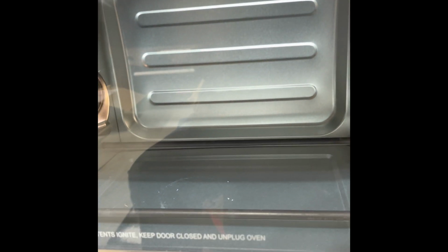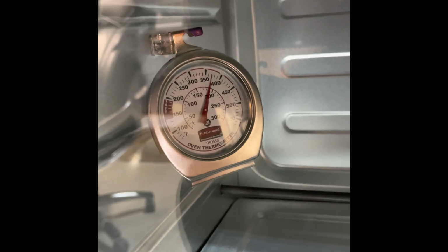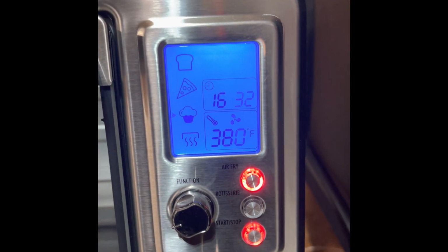I use a mat sometimes when you're using the shrink wrap, because you can see it starts to melt sometimes on the bottom of the oven. So anyway, my temperature's on 385, but in here it's 360, 370. It might have gone up just because I put it on 450 for a second, but I try to keep it around 360, so I just turned it down another degree.